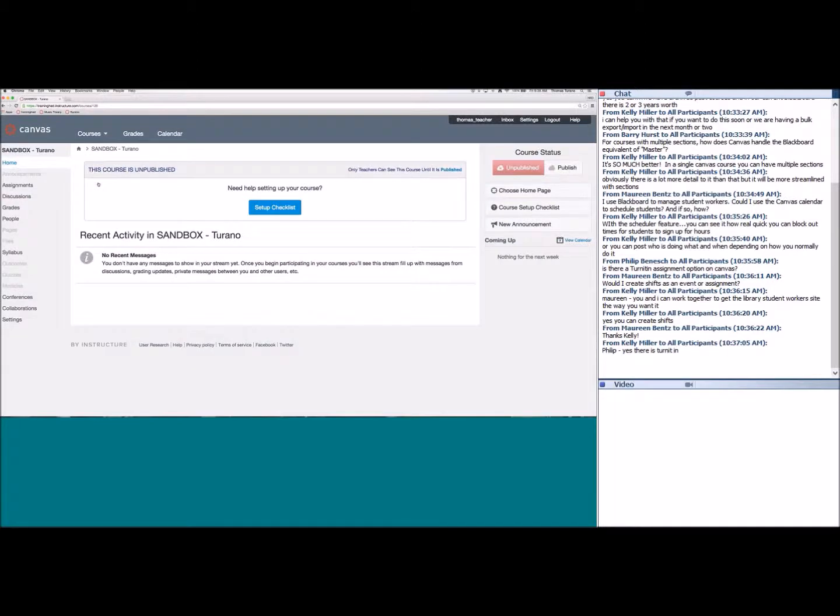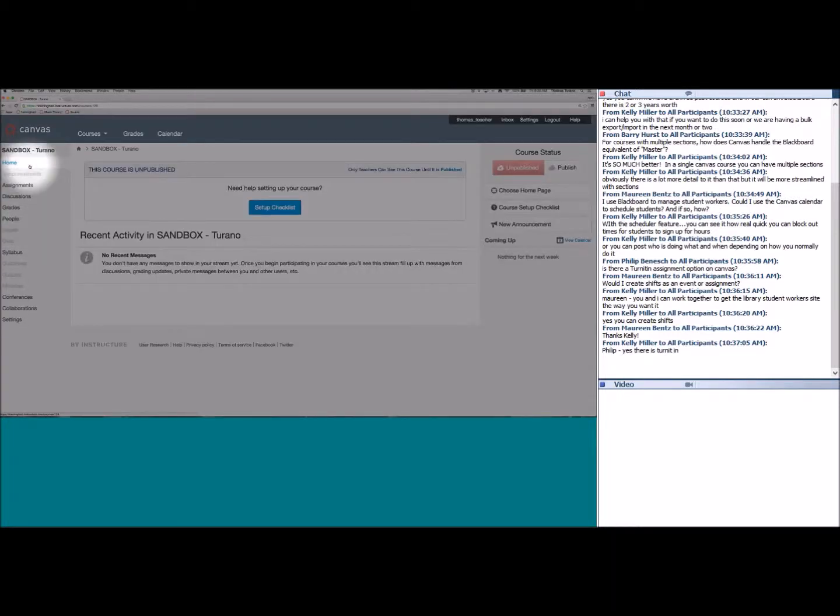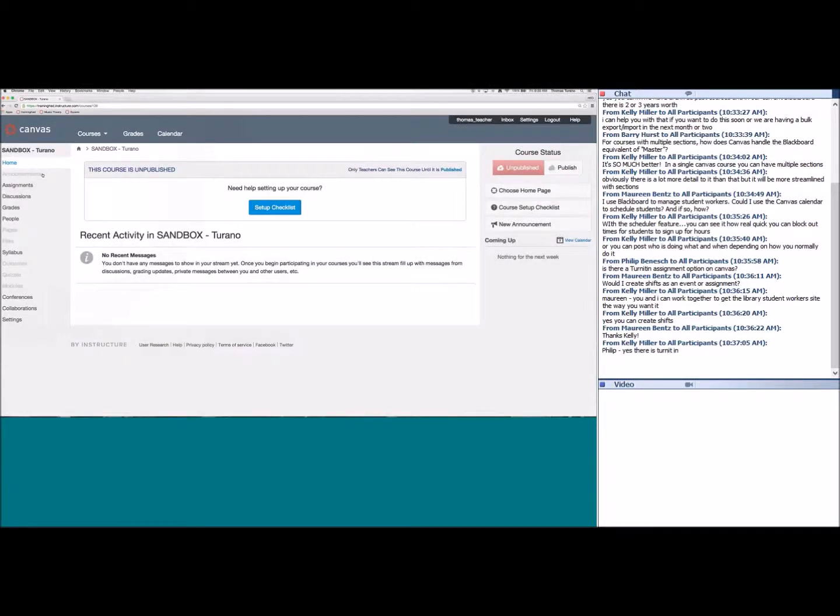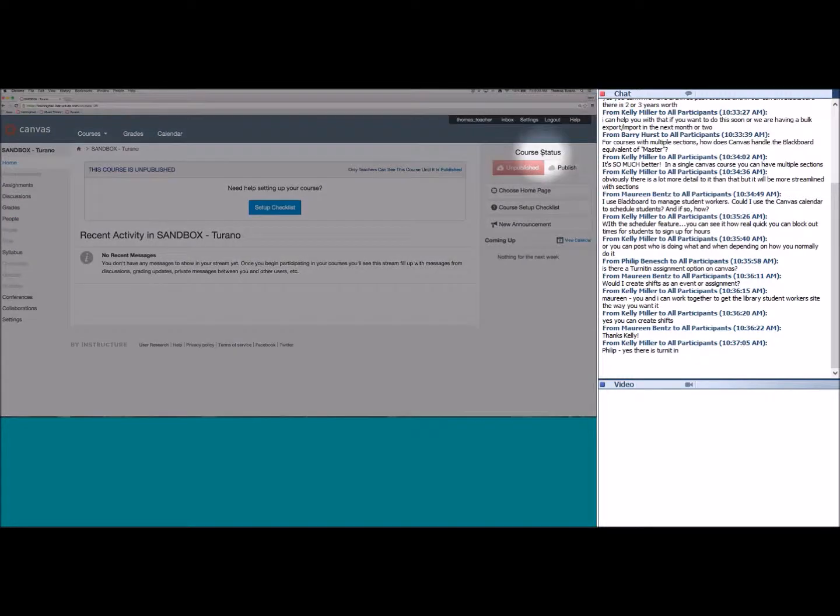So I clicked on the course and it brought me to the Canvas course that I selected. Kind of by default, it drops me into the course on the home page, and that's what you're seeing right now. This area over here on the left-hand side is called the Course Navigation menu. This is all course specific. Everything that we talk about from now on will be course specific. The body of the page displays whatever link that you have selected in the course navigation. And then the right-hand area gives you as the instructor some more options on whatever page that you see. Students will have limited access to this area over here.